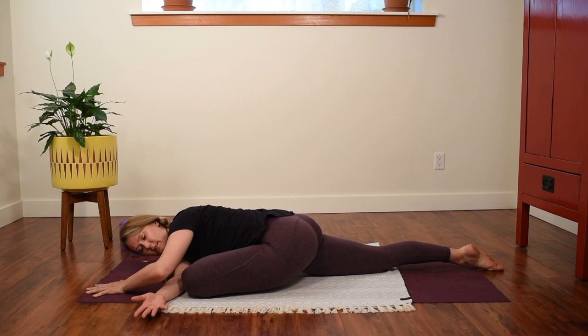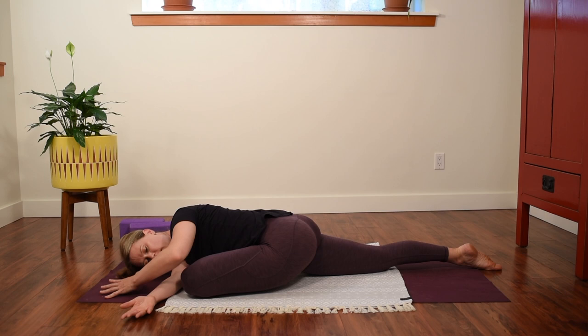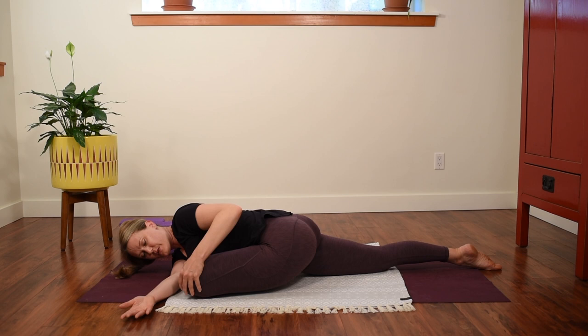And if you come into this posture and feel any tension whatsoever in your knee, then please come out of the twist and come back to a neutral spine. You don't want to add any strain to your knee.